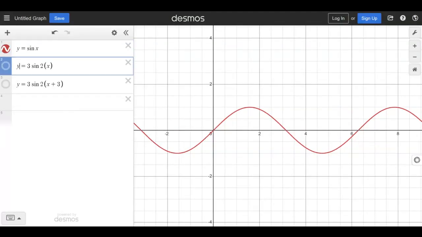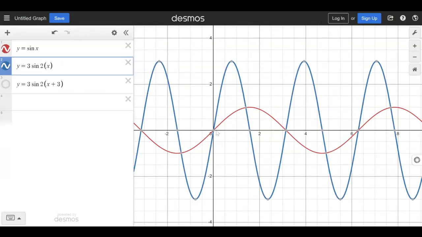And then if I draw y equals 3 sine 2x, how is the graph going to change? Starting from 0, the period has become 0 to pi. I can see the x value has become 0 to pi, and then let's see whether the amplitude has become 3 or not. The vertical point is 3 clearly, and this point is pi over 4. That's what we also figured out.